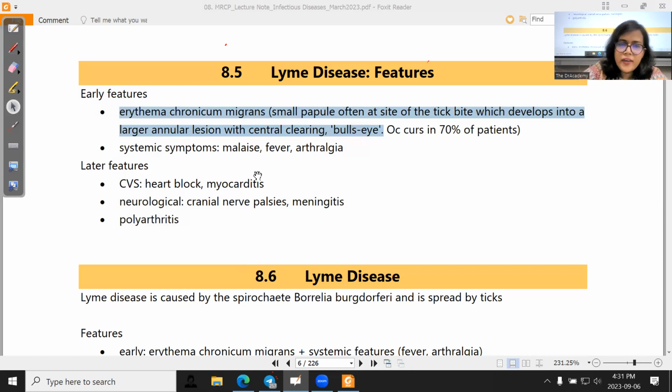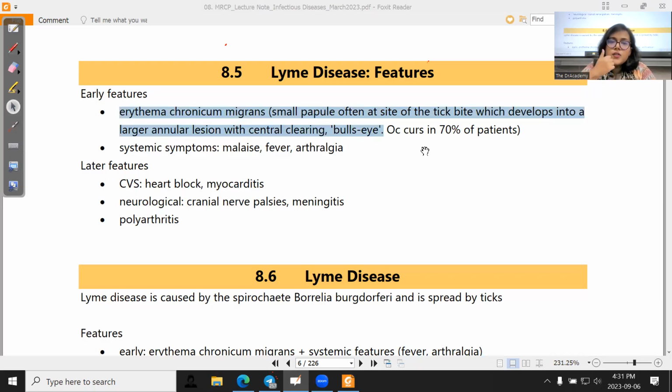Okay. So I have mentioned the differentials for unilateral and bilateral seventh cranial nerve palsy. Do you remember the other causes of bilateral? There are only three most important causes for bilateral seventh cranial nerve palsy. Can you mention one of them? Guillain-Barré syndrome, yes, Lyme's disease and sarcoidosis.